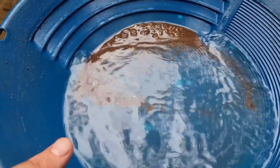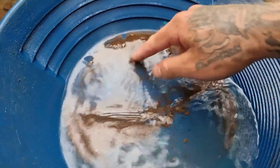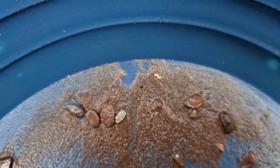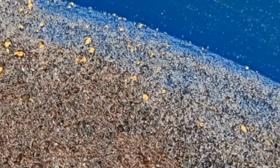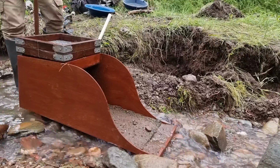Here goes nothing. No black sands, no heavy indicator minerals, just paranoia. It can't... look at that bit! Look at that. That is a solid little flake of gold. I am real happy about that piece, and there's a bunch of micro going along with it. Heck freaking yeah, we're going to do more. I'm going to do more.